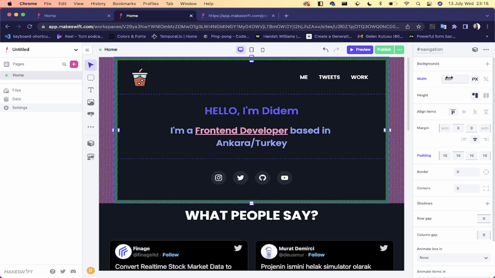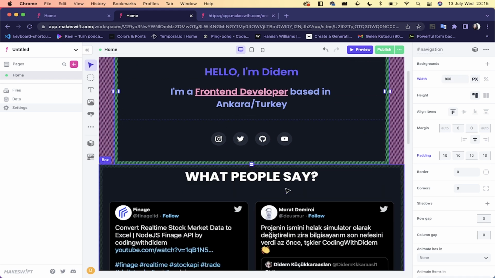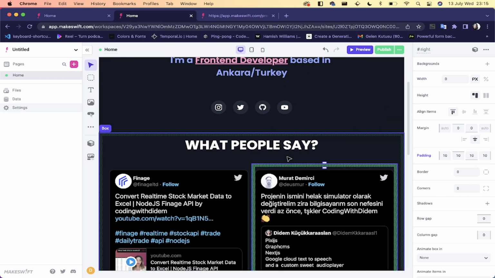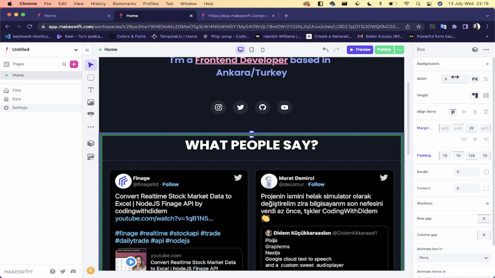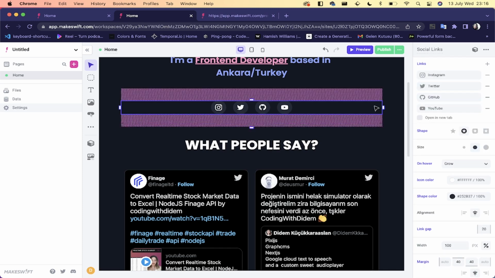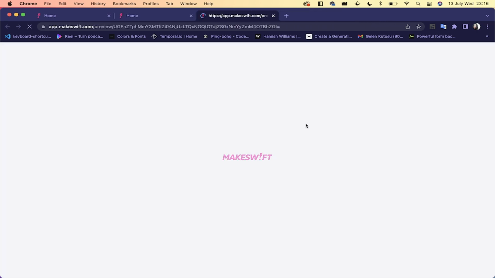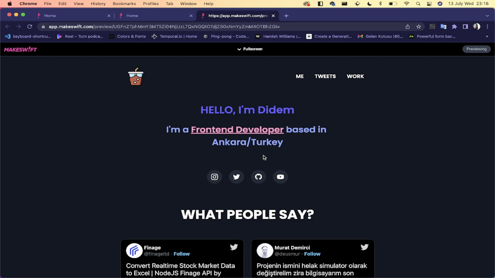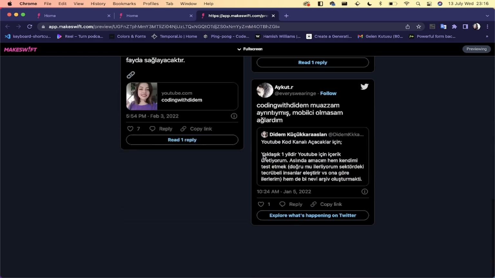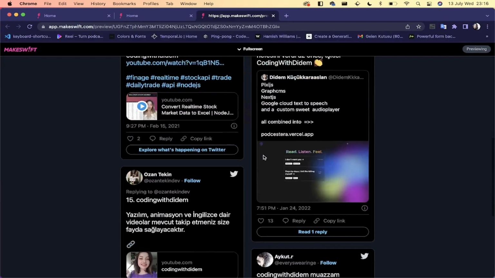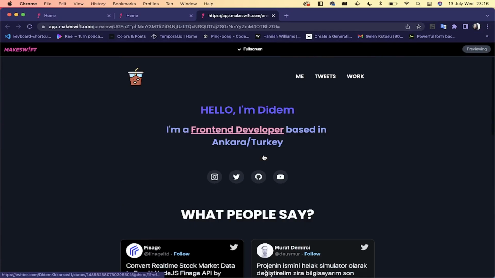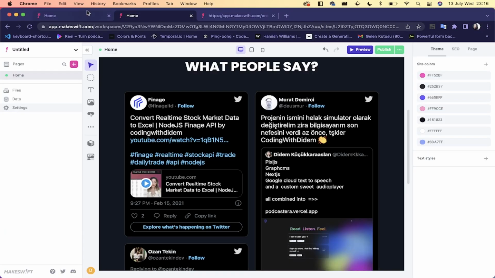Okay, the reason is we don't have a width 800 in this section, right? So let's make this section 800 and preview it again. Okay, looks much better, but I'm actually gonna make it a little bigger.